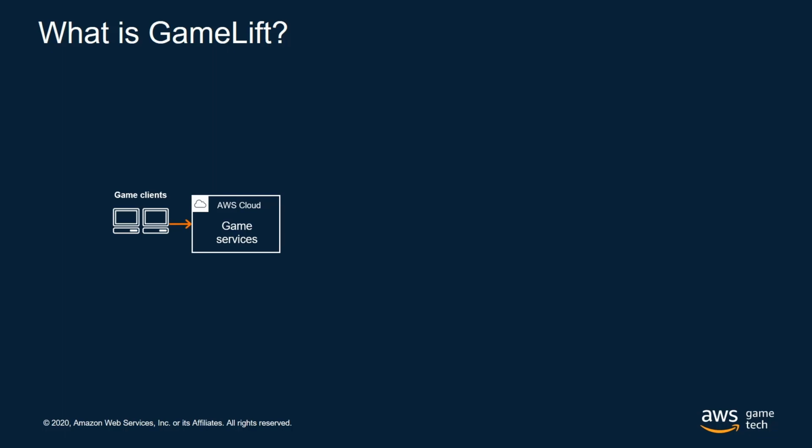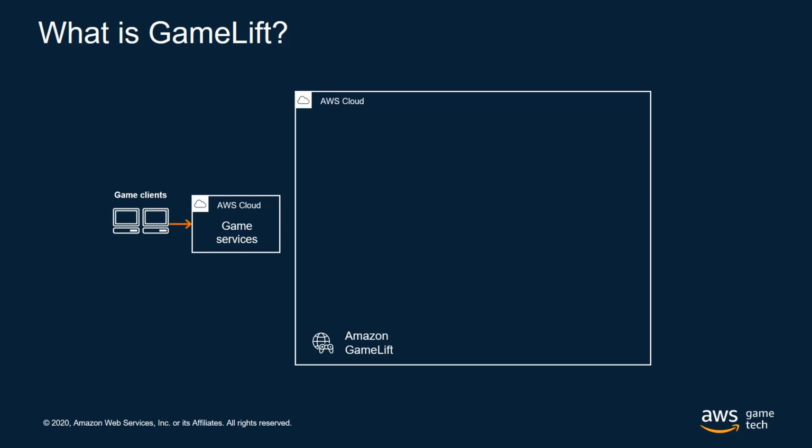You can build those services on AWS using some of our primitives like Lambda, or maybe an out-of-the-box solution like GameSparks, however you want to do it. But after this step is where GameLift comes in. And so what you're actually looking at is that GameLift APIs are meant to be called from your game services, not from your clients. So in this example, we said that your player wanted to join the matchmaking queue.